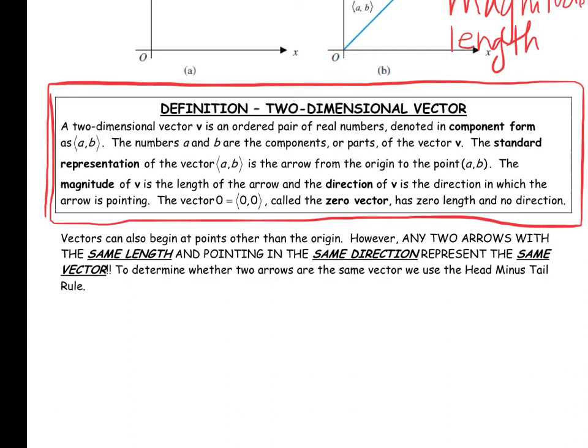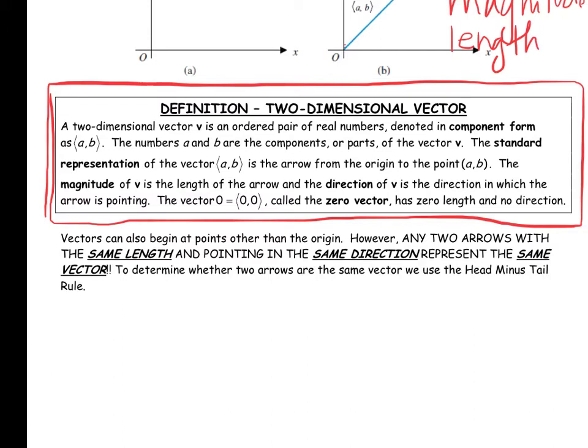Again, we're trying to take something that we're so used to seeing on a flat piece of paper, and it's rich in information. And if it's a two-dimensional vector, it can be shown in component form, which I explained a second ago. And that in the arrow, it was from the origin. I'll let you read it here. But the other thing, too, is the zero vector, and it has no length and no direction. That's just pretty much saying that it's sitting right here at the origin. So that's the only kind of important thing.